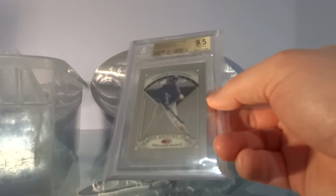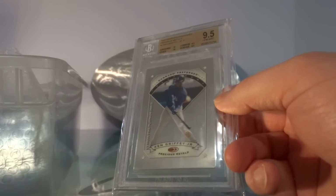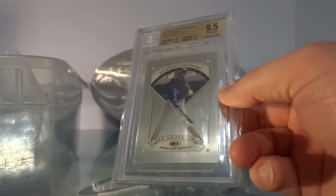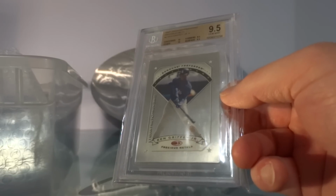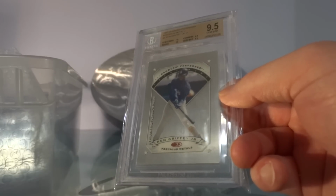Freaking love this card. I have the Barry Bonds Gold. It's a pristine 10. I pulled it myself. I pulled a few, and you guys may be aware, my most watched video has like literally 1 million views or more at this point. I don't know exactly what it has, but it was me getting scammed on doing a full tin, a full box of these, what should have been these cards, but there weren't cards in it.